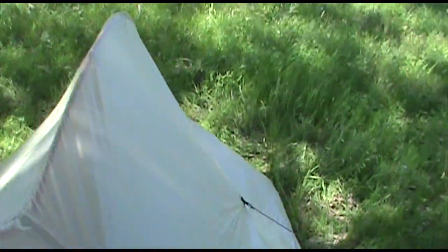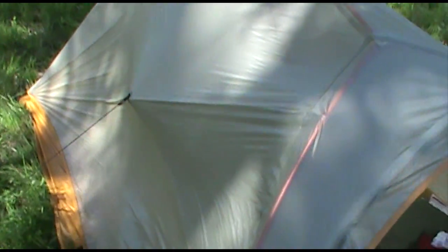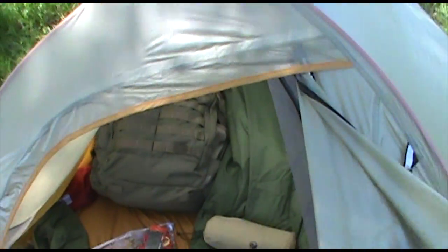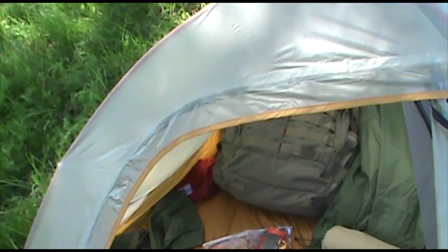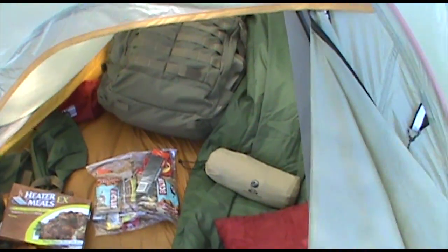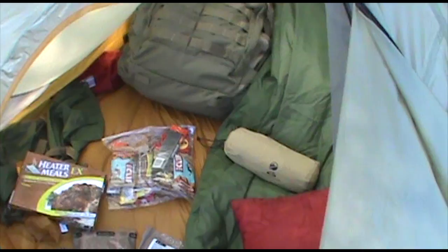It is a little windy, I apologize for the noise. But what we did is basically we took our get home bag — our little less robust bag. It doesn't have a cook system, doesn't have any hunting stuff, doesn't have a ton of camping niceties. It's just designed to get us from work to home in the event of a disaster. We've talked about these bags before. So we're going to do the camp out for the hunt. We obviously have hunting clothes, our rifle and all that, but our sleeping gear and camping gear — we can only use our get home bag. I thought I'd show you a little bit about what's going on in mine.